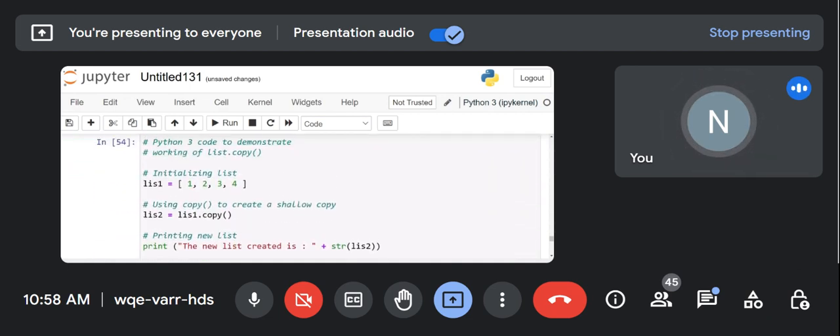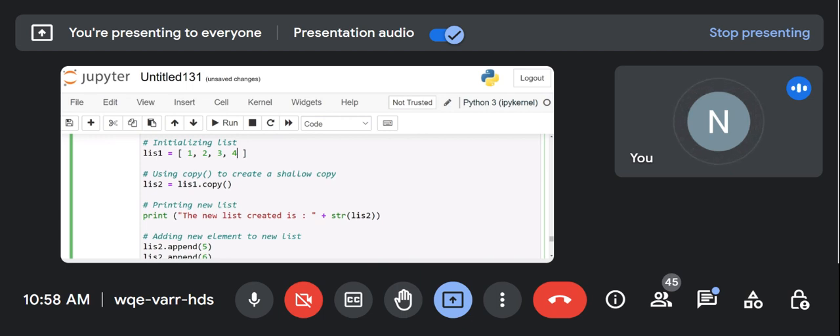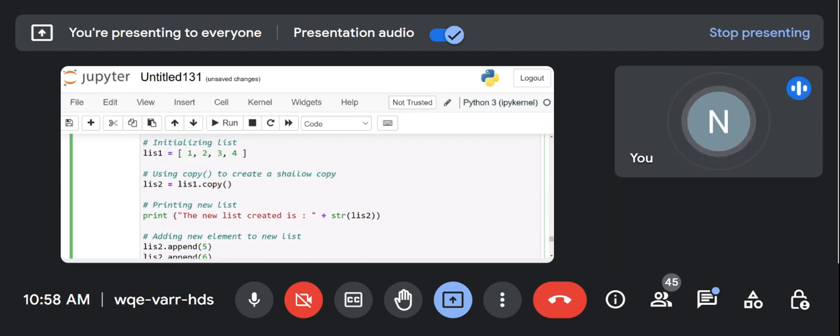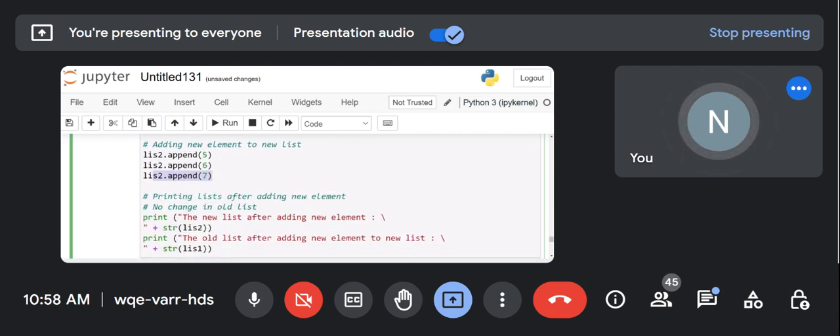So copy. I already told you how copy works. This is your list one with the numerics. You performed a copy. Okay, so each and every element will be copied to the new list, that is list 2. Okay, and then I perform some other operations also. Append 5 to it, append 6 to it, append 7 to it. So 1 2 3 4, and then 5, then 6, then 7. These three elements will be appended to the list.